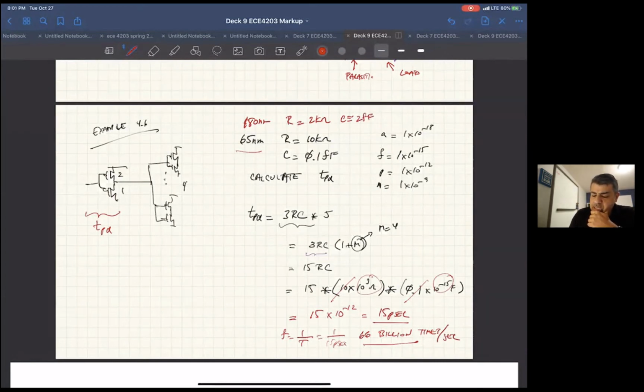Okay. And if you go to, I'd hate to guess, a 45 nanometer process, the R gets larger, but then the C gets smaller faster.